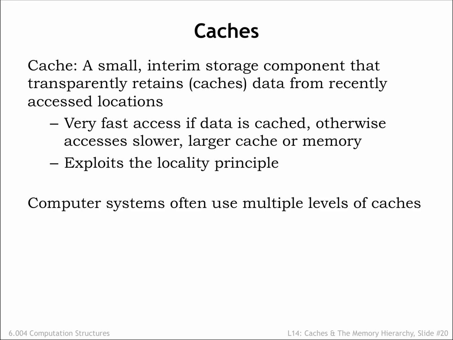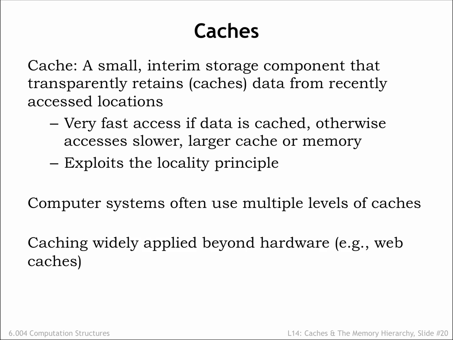Modern computer systems often use multiple levels of SRAM caches. The levels closest to the CPU are smaller but very fast, while the levels further away from the CPU are larger and hence slower. A miss at one level of the cache generates an access to the next level, and so on until a DRAM access is needed to satisfy the initial request. Caching is used in many applications to speed up accesses to frequently accessed data. For example, your browser maintains a cache of frequently accessed web pages and uses its local copy of the web page if it determines that the data is still valid, avoiding the delay of transferring the data over the Internet.